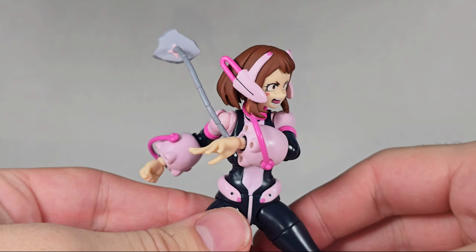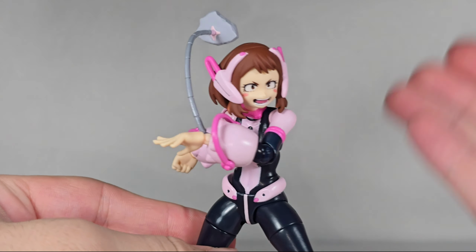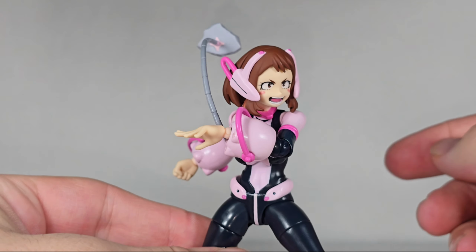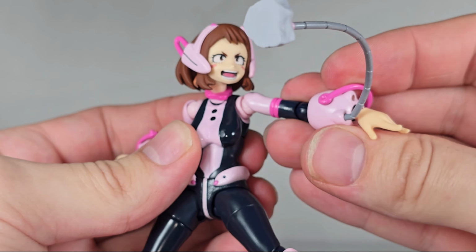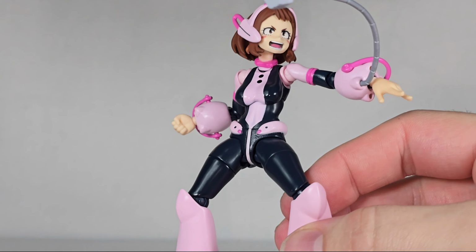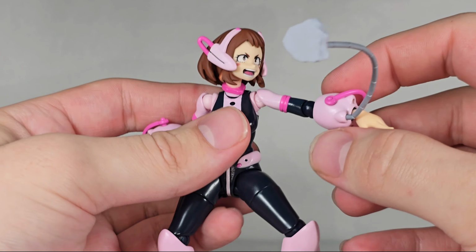And this allows you to do stuff like this, where she's got the tube coming out, grabbing the rocket that maybe she used her zero gravity quirk to lift into the air, and then she used the tube to grab it, and now she's going to swing it and throw it at a villain. Pretty cool. This is definitely a very nice way to bulk up the figure's accessories, make it feel a lot more worth the price, make the package feel a lot more complete.